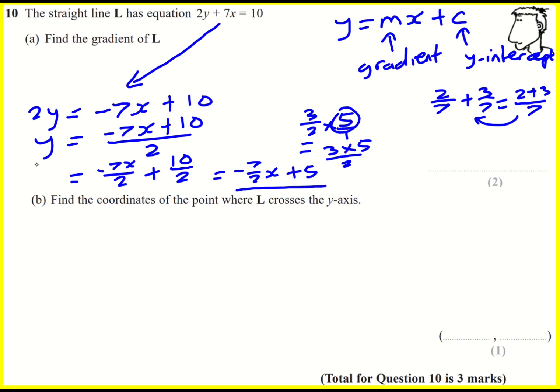That's quite a nice simplified version. We're asked for the gradient, so that's just going to be minus 7 over 2, because that's my m. Very important not to write minus 7 over 2x, that's just wrong. It's a constant gradient, the number to the left of the x. By the way, if you ever get just y equals x, there is still a number to the left of the x, it's 1, we just don't normally write it.